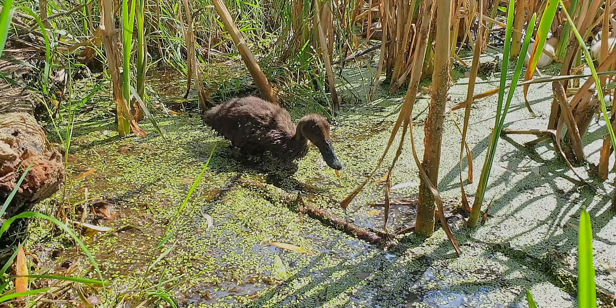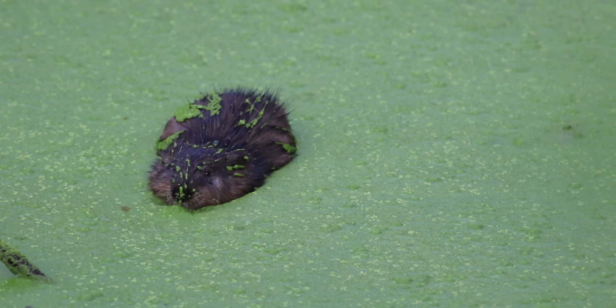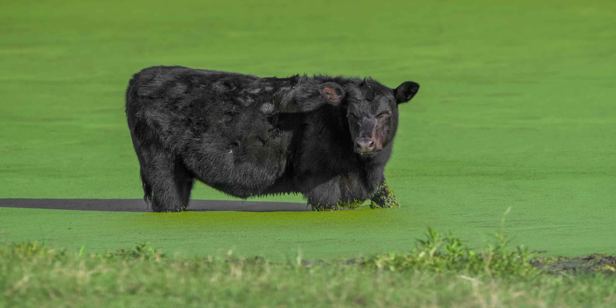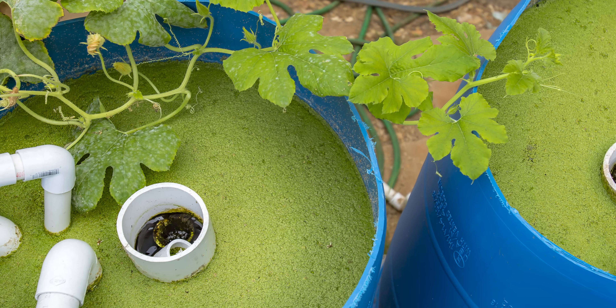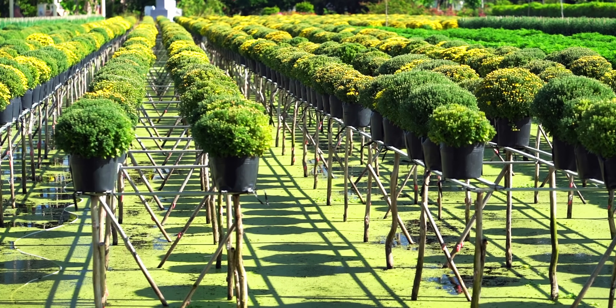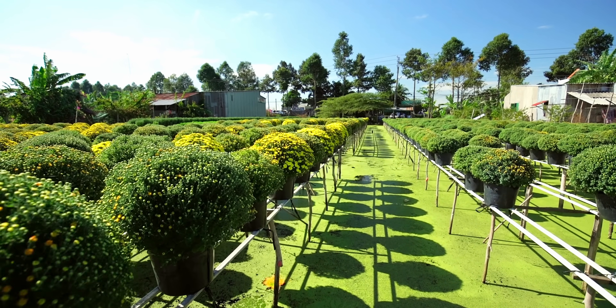But it's not just animals that make good use of duckweed — we humans, too, use duckweed for more than you'd ever guess. Duckweed is high in protein, fatty acids, and other good stuff, making these plants seriously nutritious. Because of this, duckweed makes great fodder for livestock, and has been used as such for hundreds of years. Since it can be grown hydroponically, it doesn't compete with the livestock themselves for land. And because it multiplies so quickly and can be simply scooped off the surface, it takes a lot less effort to grow and harvest large amounts compared to other animal feed.